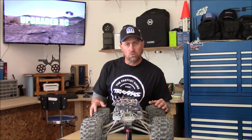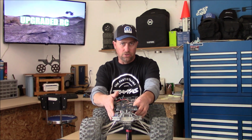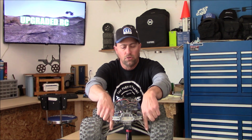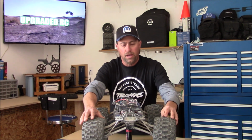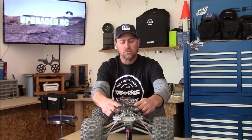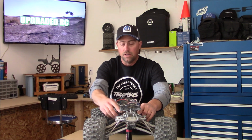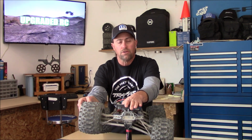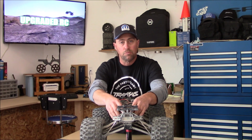So guys, one of the really cool things about the REVO 2.0 is it uses an inboard dampener arrangement, which is the same thing any car uses. What I mean is, instead of having the vertical shocks that go up and down with the vertical motion of the tire, you have an inboard suspension system here that's linear, and these pivoting rockers right here are what translate it. They translate the vertical movement of your tire going up and down through the rocker into a linear motion that compresses your suspension based on how much travel and compression is being applied to it. This is really a cool system.